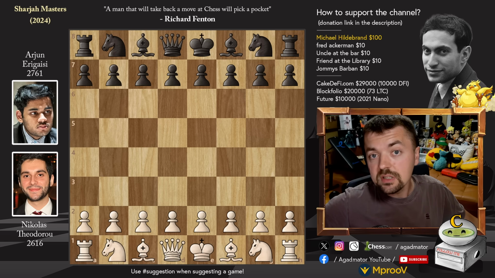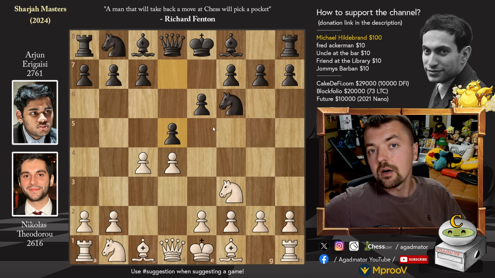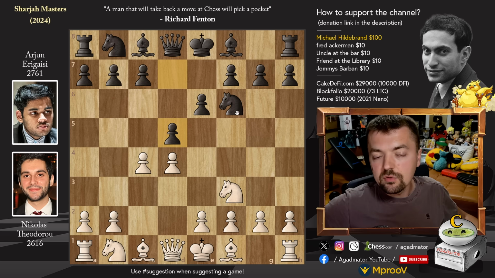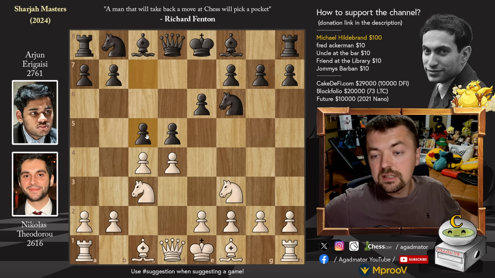Let's check it out. Nikolas with white opens with pawn to d4. We have knight to f6, pawn to c4, e6, and now knight to f3 and d5. So the Queen's Gambit Declined is on the board, and now we will see why so many of you have recommended this game. Knight to c3, pawn to c5, the Semi-Tarrasch defense, the three knights of the Semi-Tarrasch, and now c captures on d5.